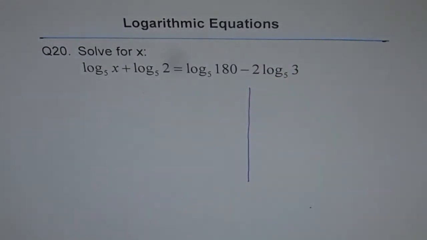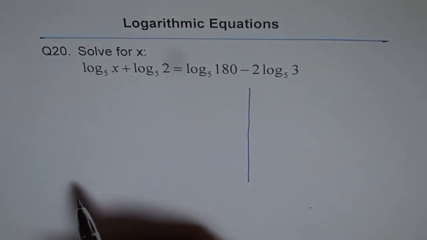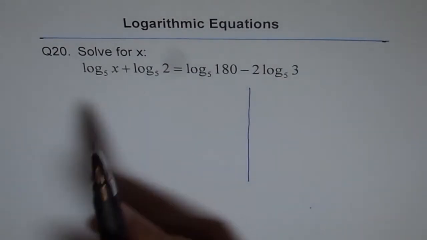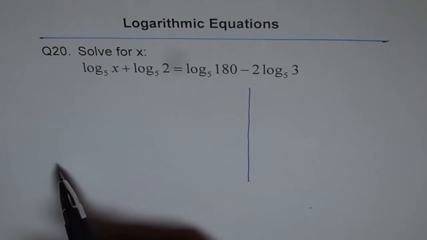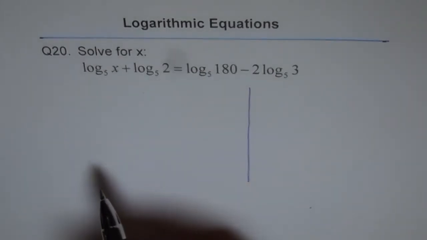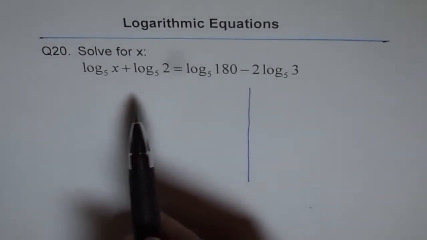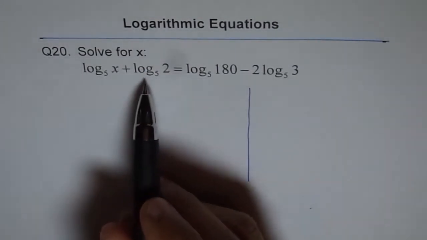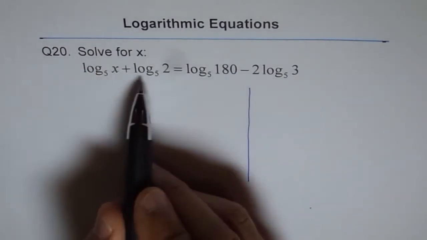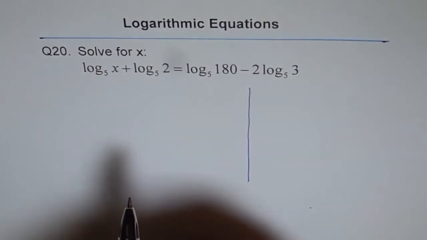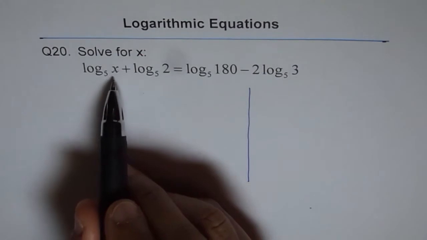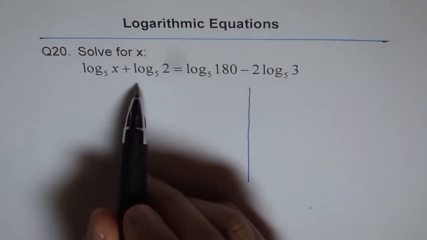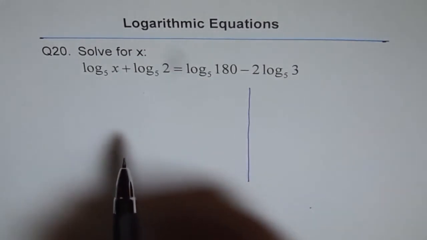One is we can collect all the terms on one side, let it be the left side, and after that apply the quotient and the product rules to write it in one expression and then solve it. And the other way is to solve like an equation. So this is the left side of the equation and that's the right side. There's only one variable x, so let's keep this on the left and that on the right and solve for it.